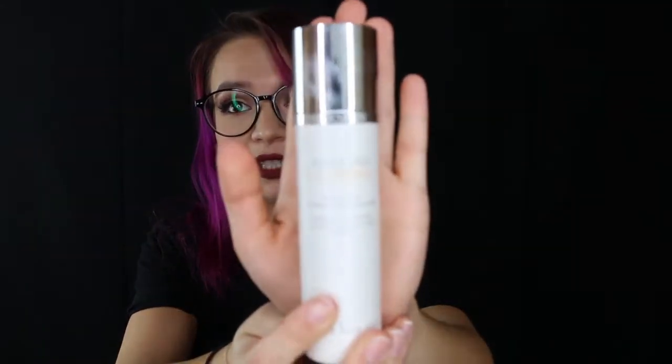The first thing I got in the bag is so exciting — it's the Dior Air Flash CC Primer. I recently just picked up, with my own money, the Dior Air Flash foundation in the shade 300. I'm actually wearing it on my face today along with this primer. I'm loving it so far. I've only used it twice, but it just feels so lightweight — it doesn't look cakey even if you spray on a ton. It wears down really beautifully and it looks so natural. I've been getting so many compliments on my foundation the few times I've worn it.